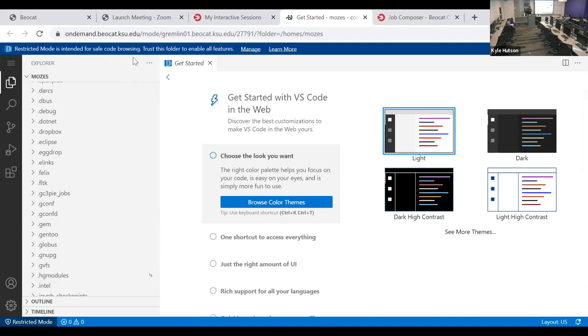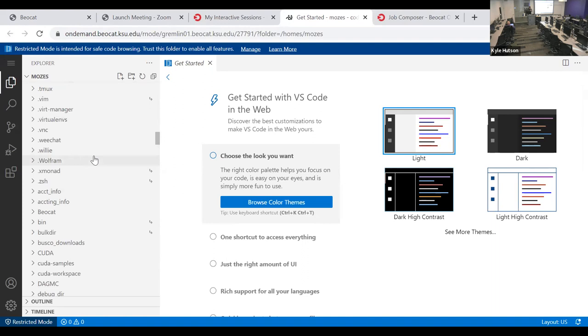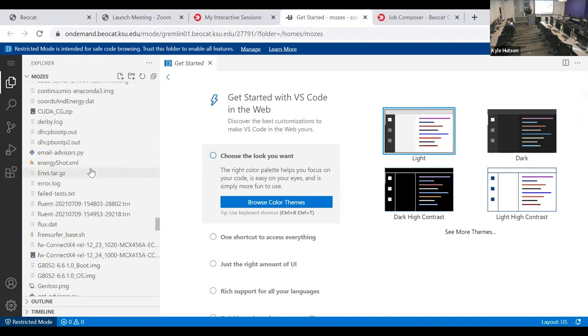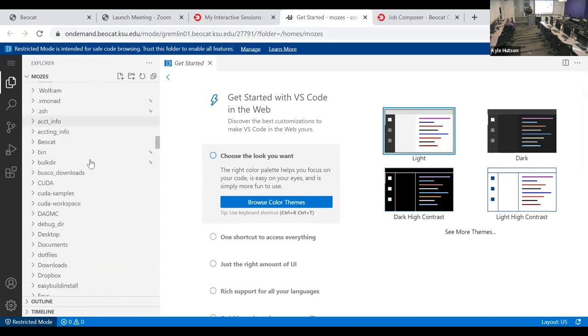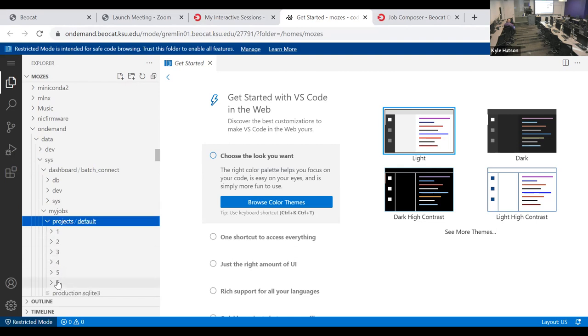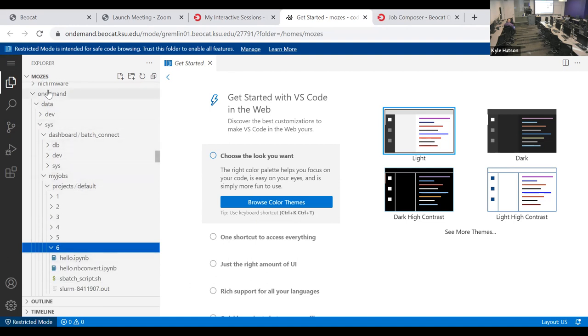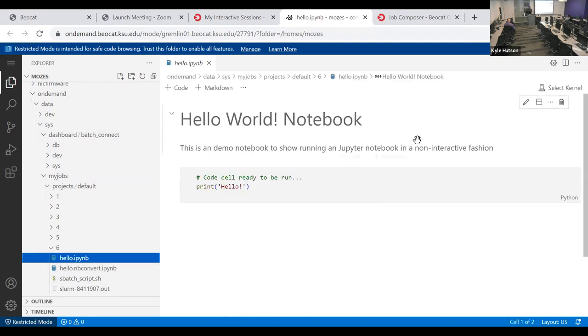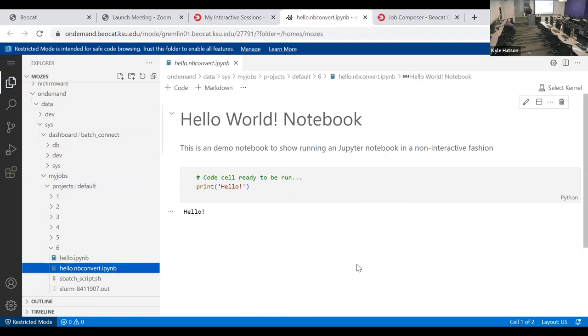And now we're going to take a look at way down in here. Jobs run through OnDemand's web interface tend to store all of their data and all their outputs in your ondemand directory. Hey, ondemand directory, you've got a data directory. And we've got system, we've got dashboard, all of this. My jobs is the list of jobs that we've all set up. And my job six, I know that six is the one that I just created. So I went to ondemand, data, system, because they're system applications. My jobs are the ones that I just ran. And hey, we've got this hello.ipynb, which shows me the notebook that I just had. And then if I click on this one, it shows me the notebook I had plus the output. So we know that it ran.